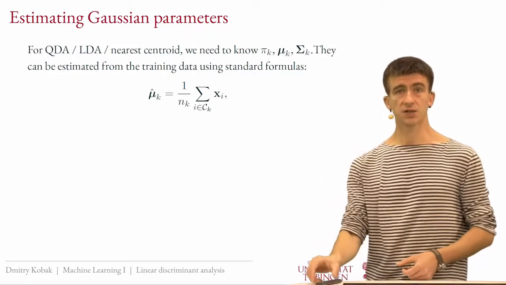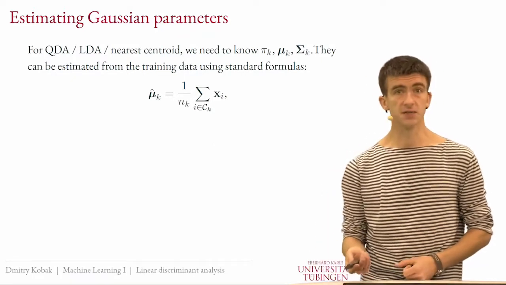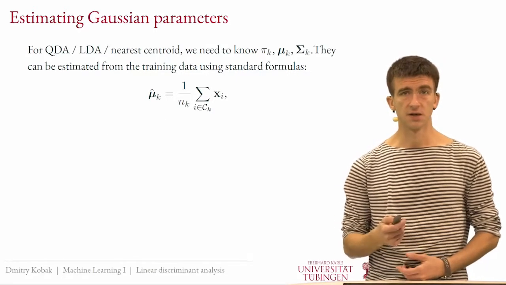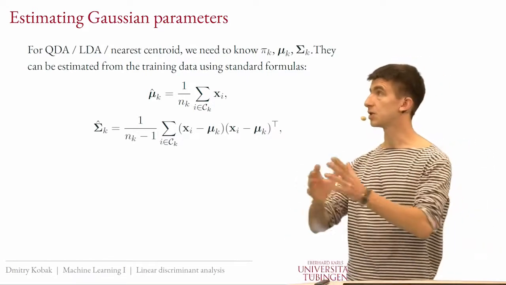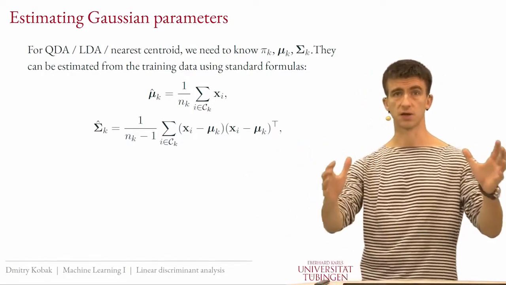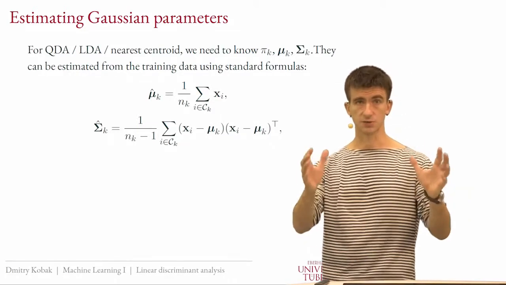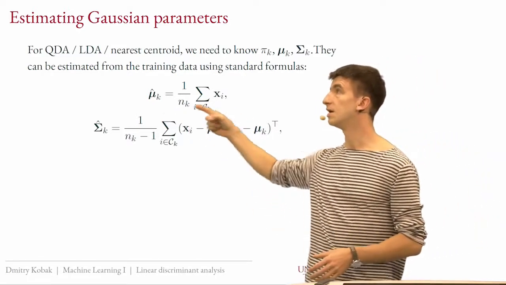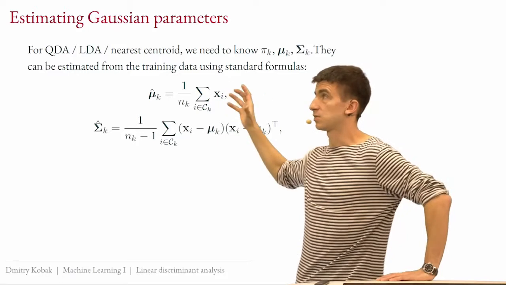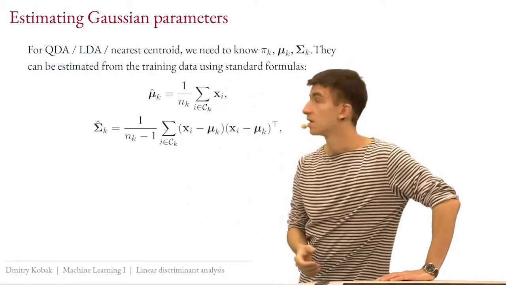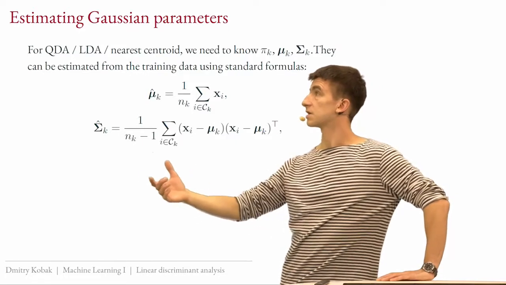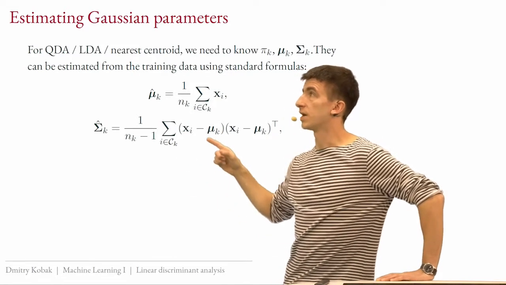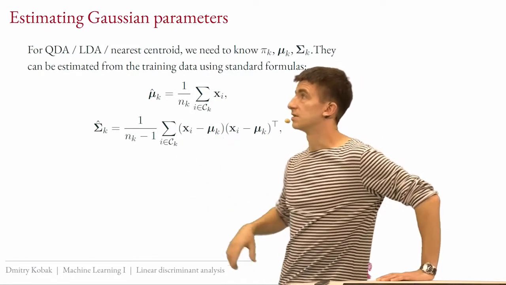I didn't mention that before because it's very easy. We're just using the standard formulas for estimating the parameters of a Gaussian probability density. So if you have a bunch of points that you know belong to one class, let's say class one, that's the training data, you're just fitting a Gaussian to them. That's all. So you're fitting the mean as the average. That's just the maximum likelihood estimate of that. We talked about that in previous lectures, and you did the exercises about that. And we also fit the covariance as just summing the squared deviations from the mean and averaging them.